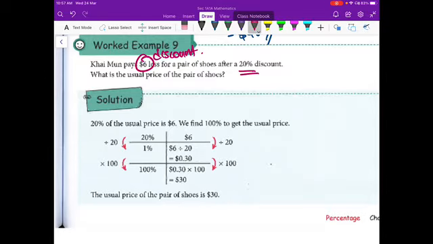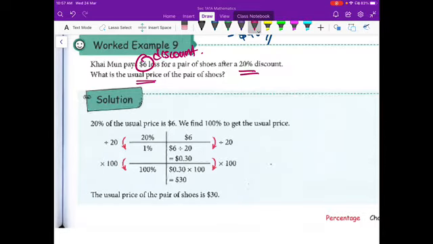Okay, before we answer that question, you tell me now. Original, the usual price of the shoe. How many percent should that be? 100. The rest of you think, how many percent should that be? The usual price. 100. Do you all agree 100%? Should the original price be 100%? Yes, it should be. That is how we always start off our working.